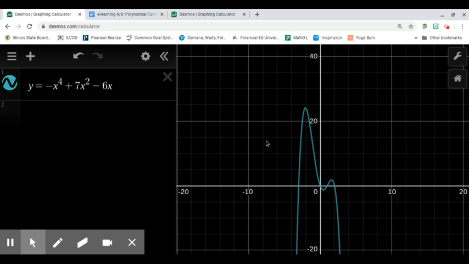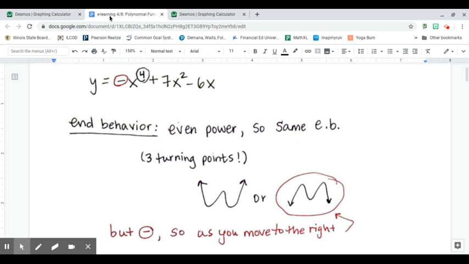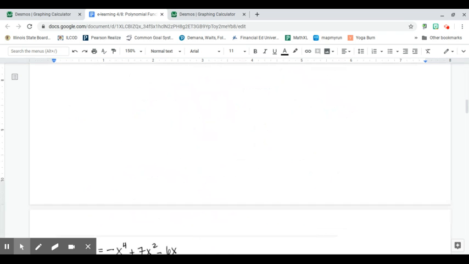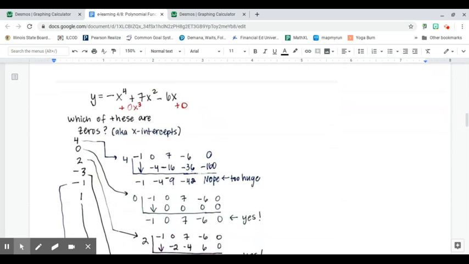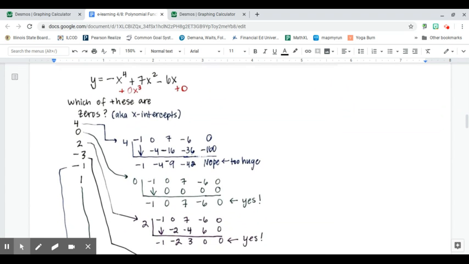Another key feature of the polynomial function is where it crosses through the x-axis. I see that this polynomial function crosses through the x-axis 1, 2, 3, 4 times. Where are those though? I can look at this function again and do some synthetic division to determine where my x-intercepts are. I'm going to come up with a bunch of numbers, throw them at you, and then you're going to use synthetic division to figure out which of these truly are the zeros, or the x-intercepts, of the polynomial function.